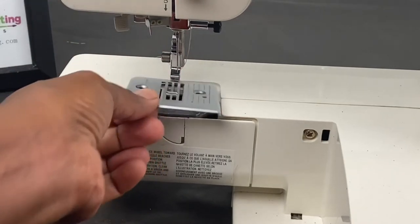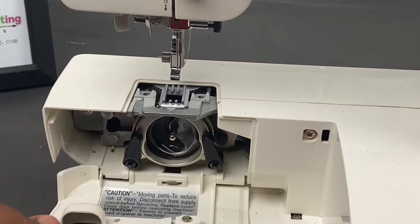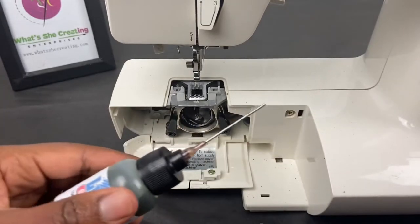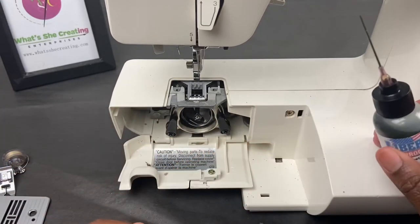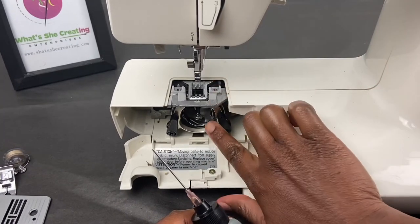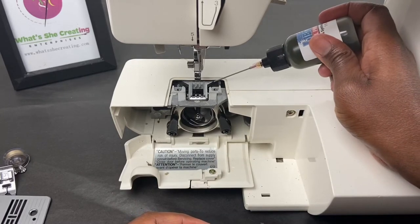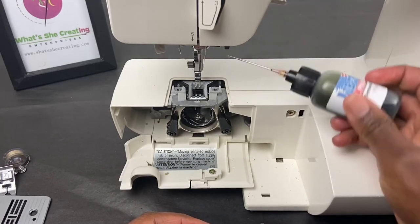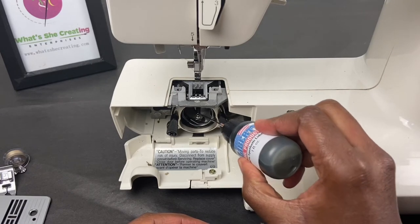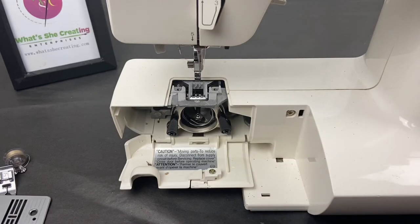I'm going to take off the needle plate here and pull the bobbin case holder down. So let's take the top off of our oil. And we're going to put a drop in two spots. We're going to put a drop back here as well as in there. So one drop here and one drop in here. Okay, and that is how you oil the bottom.